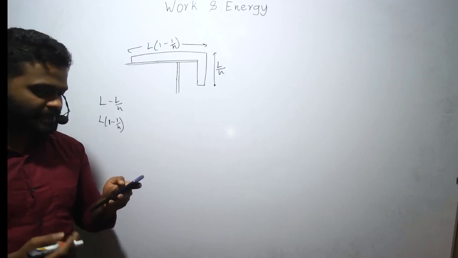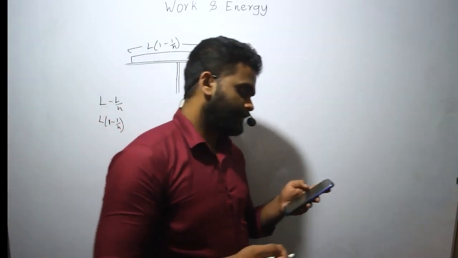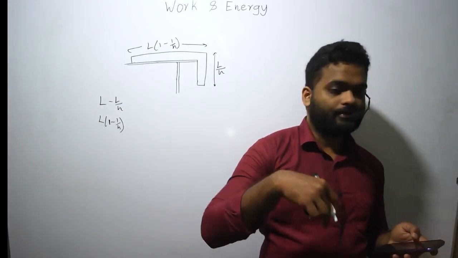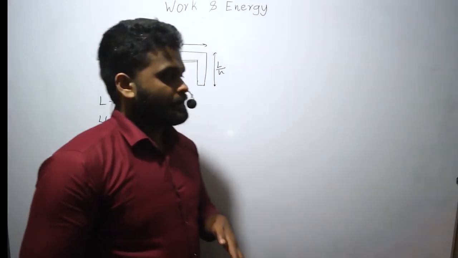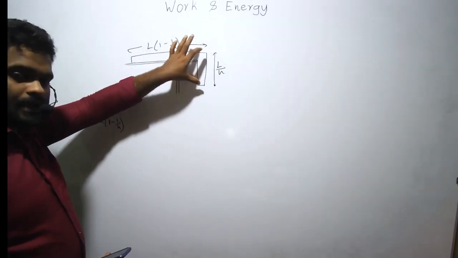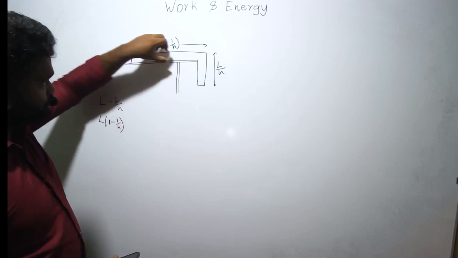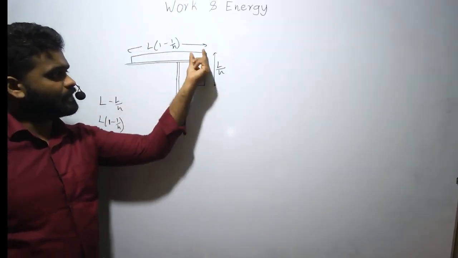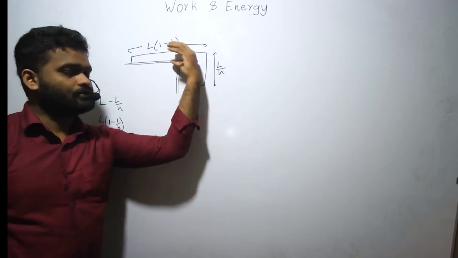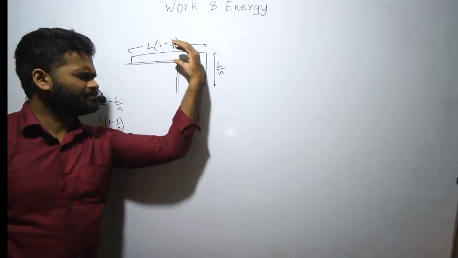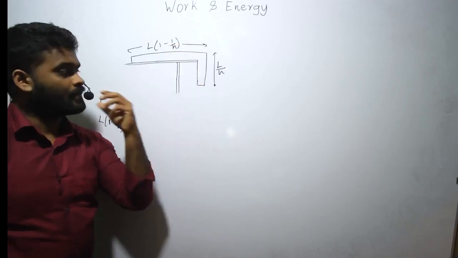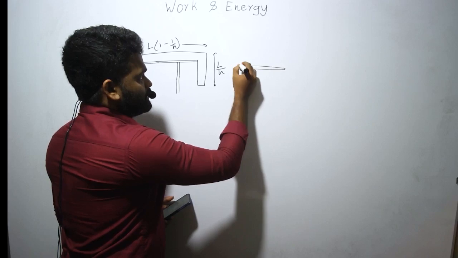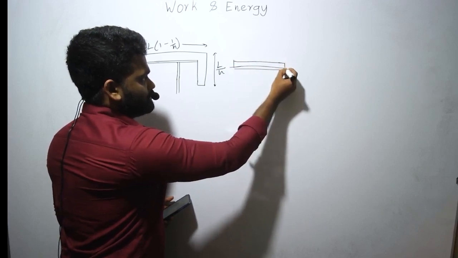So what they ask is the minimum work required to get the hanging part of the chain on the table, right? So we have the hanging part. By pulling this chain to this side, you can bring this part also on top to the table, right? Meaning, if the table is like this, the whole chain should be on the table, like this.